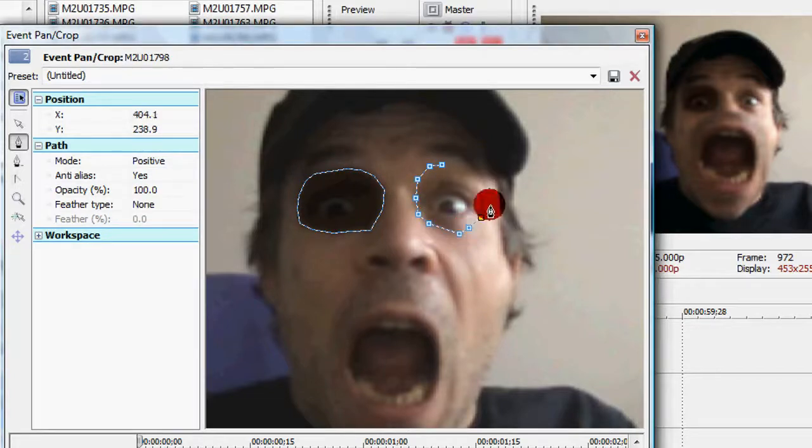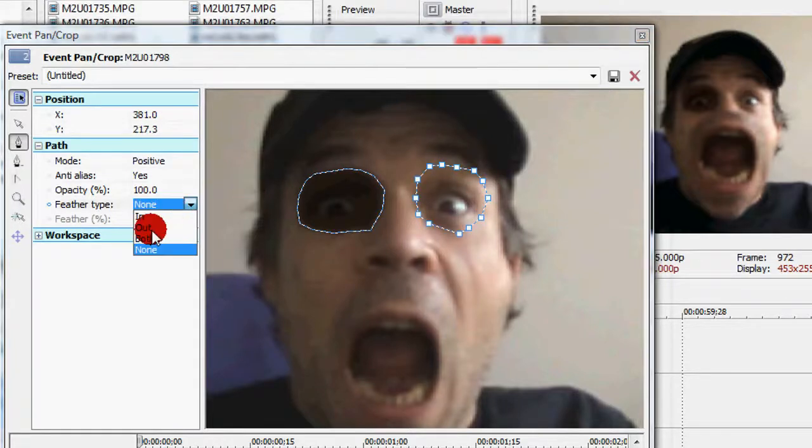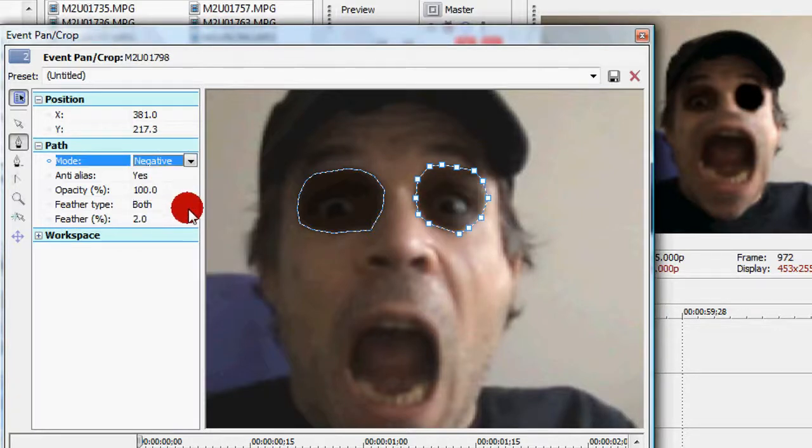Now literally we're just going to repeat the same step on the other eye, which is draw the mask, set it to negative, and then feather the edges in both directions in and out, and drop the opacity down so that the eye shows through a little bit.